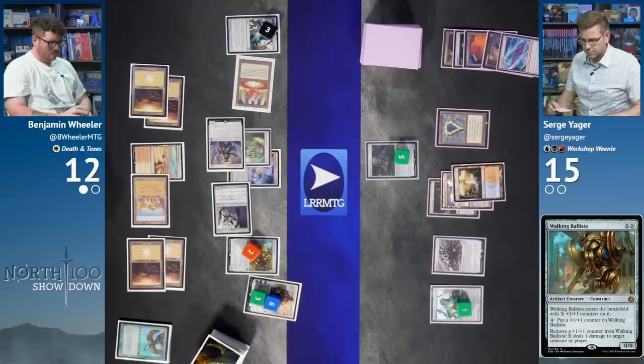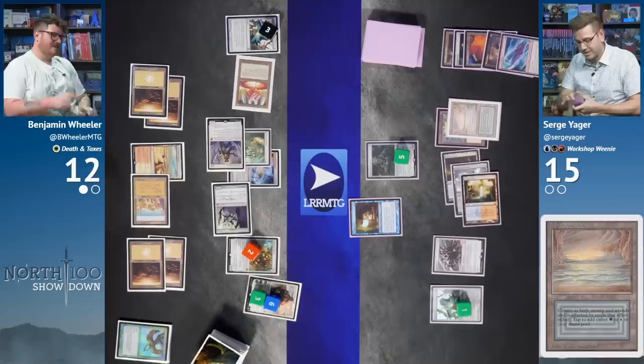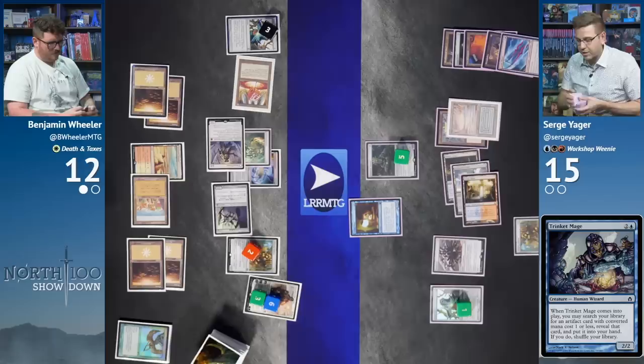I was so ready to concede. I mean, I won't stop you. The rules say you can do it at any time. Drink a mage. Okay. My out is a Walking Ballista, which is now in my hand. And it's going to come down next turn. I've played one spell. I'm going to pass.